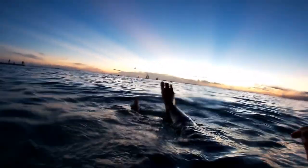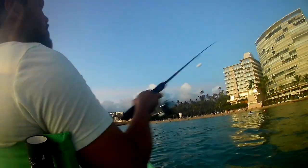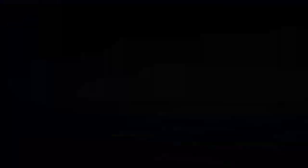After a few more casts, it was getting too dark and I needed to come in. I did not catch any fish today, which was unfortunate. But I think overall it was a good experience testing the kayak for the first time fishing. It was a calm afternoon and, as you can see, a beautiful sunset.